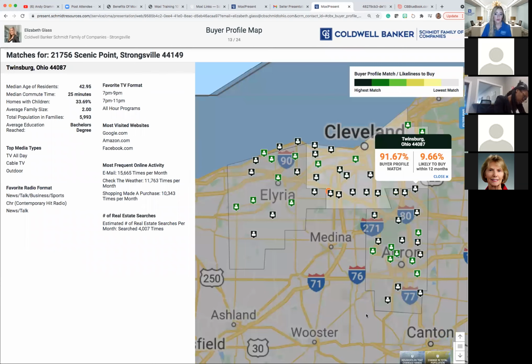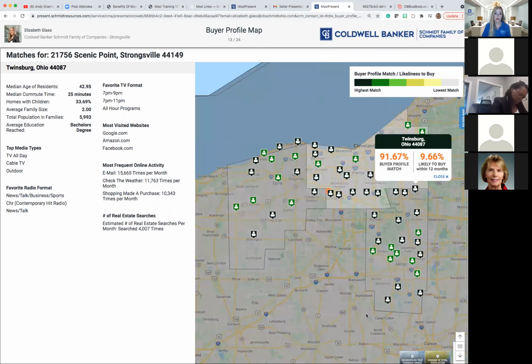Here is the actual Cvx Buyer Locator Profile sheet. Just so you know, for a back-end story, it used to be a separate platform. So Coldwell Banker had it so you logged in separately to get Cvx. Now, the great news is it's already merged into Present because they have combined and merged with Moxi, which is amazing. So now you don't have to do anything. And cool news is that all this data is gathered for you. Everything I'm showing you so far, you guys can make a presentation in a couple of minutes. And all of the work's done for you by our system, and it's done for you through the intuitiveness of the platform itself.